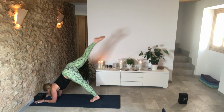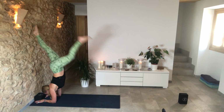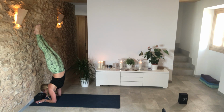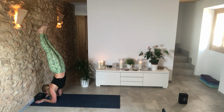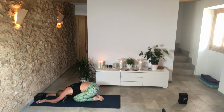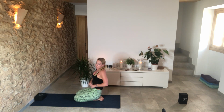Float that right leg, and maybe your work is here, kicking up. Good. Stay right here. Some of you will be balancing, pressing down to lift up. Press down through the hands, the wrists, the forearms, and the elbows. Take a child's pose in between if you need it. And we'll just play, do it kicking up both sides with different legs.